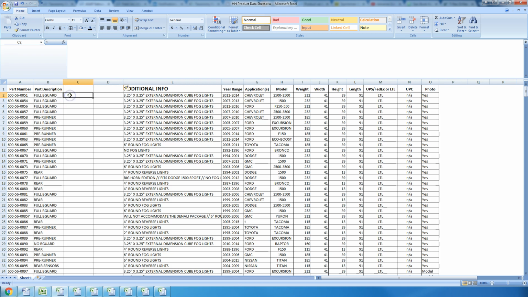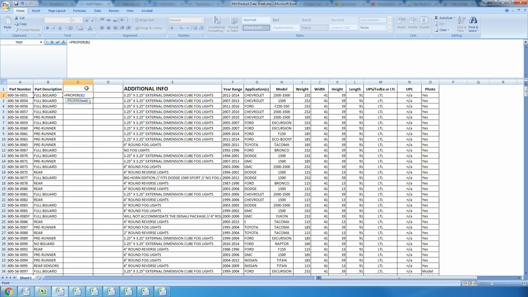For this one, all you have to do is click the equal button, which is usually right to the left of your back button on your keyboard, and then start to type in proper, and you'll see that it comes up. Double click it and then grab the cell. Just put your mouse in here and it will grab B2.